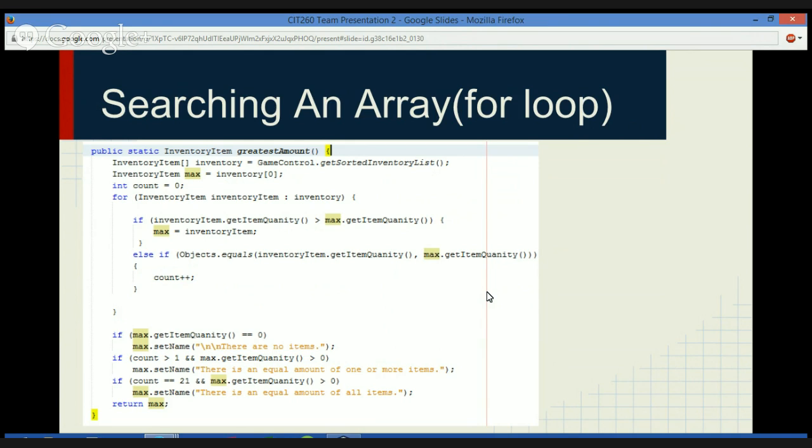We can similarly iterate through an array using a standard for loop. We would set the initializer to 0, a condition that as long as the initializer is less than the length of the array, it will loop, and the increment of 1 will go through each item in the array.